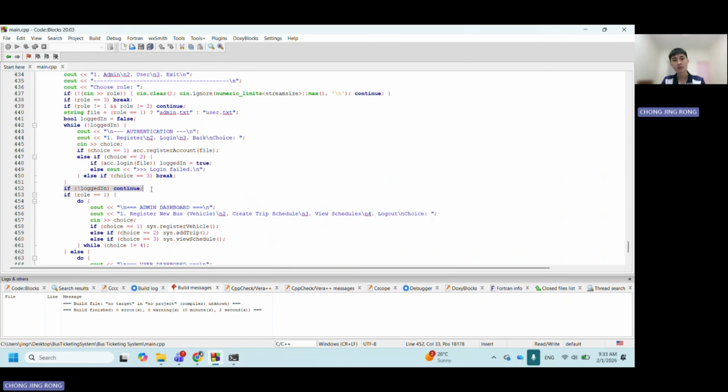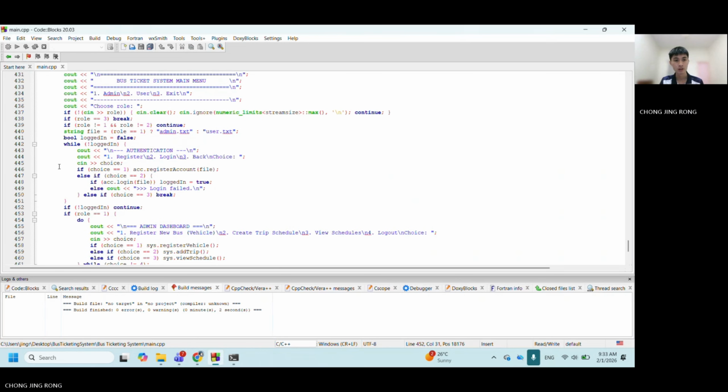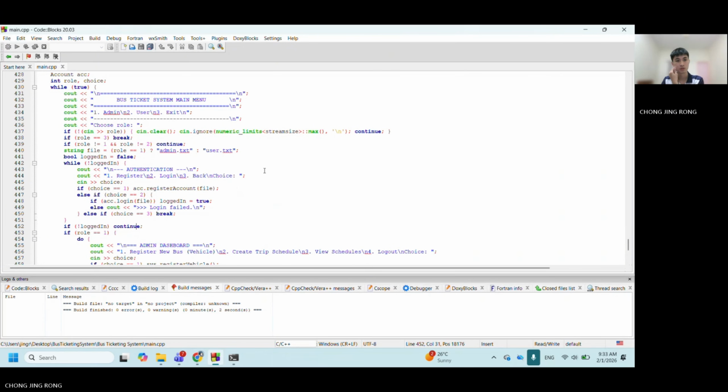And if everything is done, it will continue to the admin dashboard. That's all for the code of admin register and login.